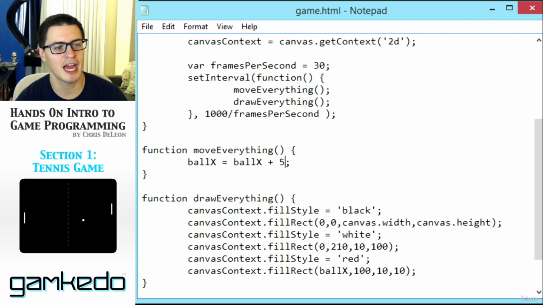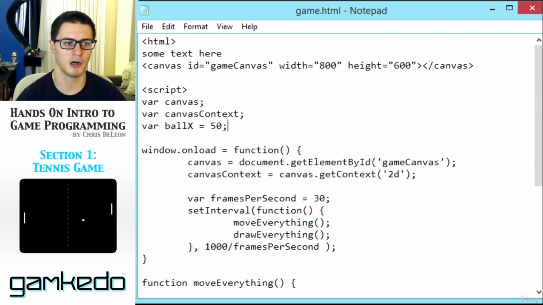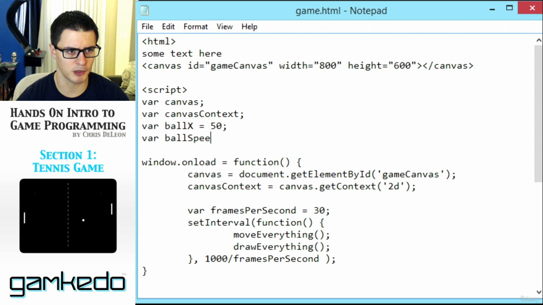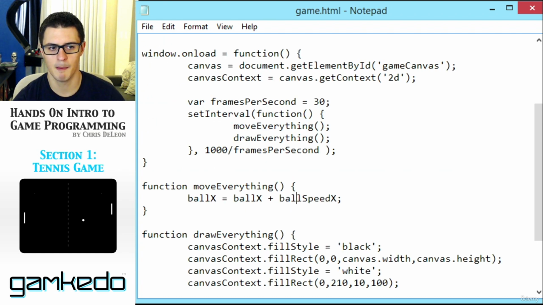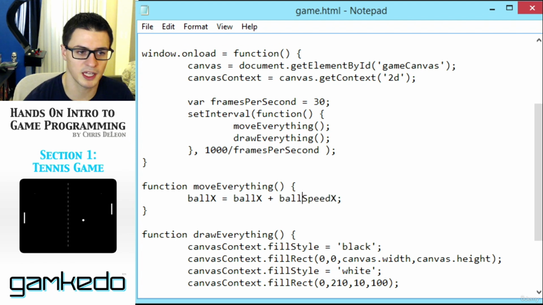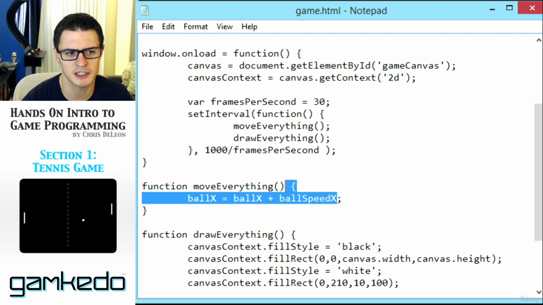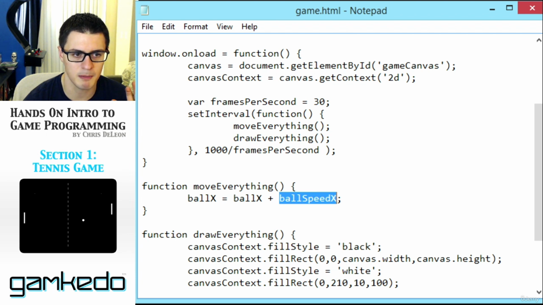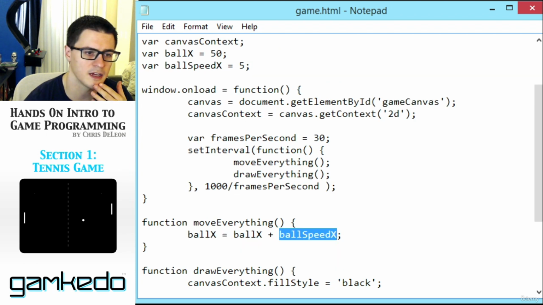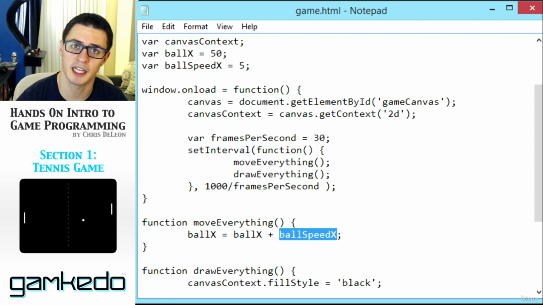But just like we have a variable, a var, for the ball X, we can also have one for ball speed X. Let's set that to 5. I'm going to copy that. And when I scroll down here, instead of making this plus 5 every time, I'll say plus ball speed X. So remember the way the variable works is that this container, this label, means nothing to the computer. It doesn't care about the word ball, doesn't care about the word speed, doesn't care about the name X. But this label to the computer, this name, refers to a number which we set as 5. And what's great about this is that now we have a variable connected to our ball speed. We can change that variable to change the ball's speed.